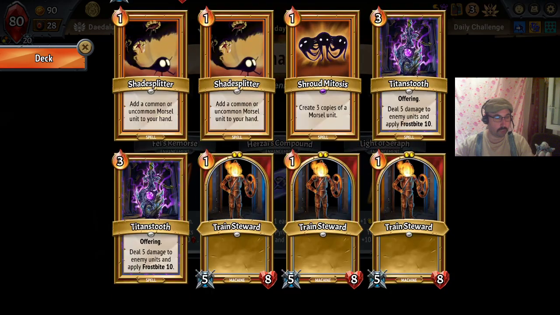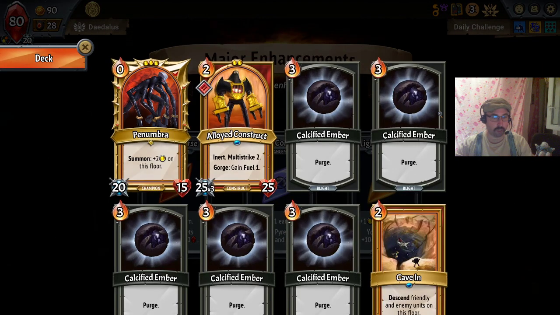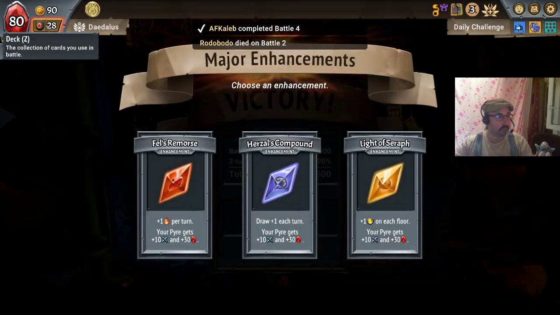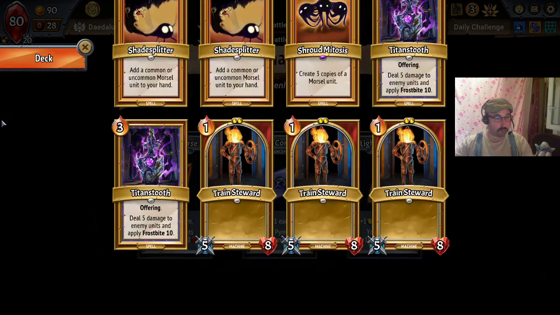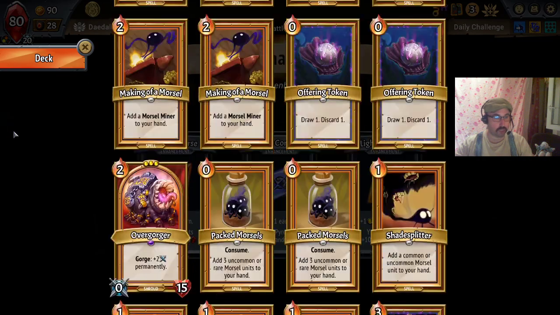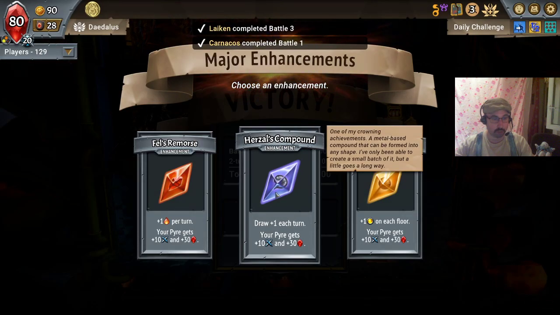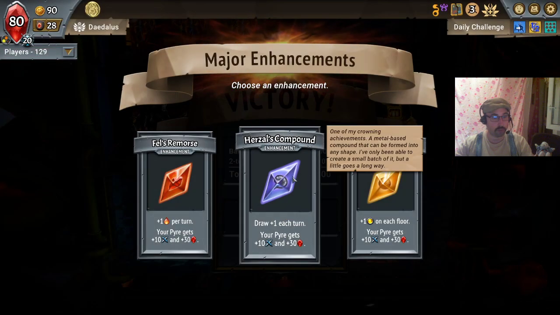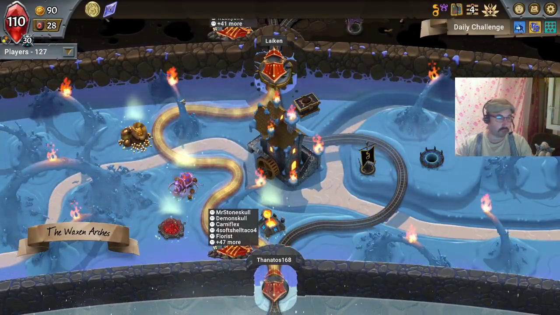So, what do we need? Draw or energy? We still have these calcified embers in the deck, 5 of them, but energy would definitely help getting rid of them. With the Titan's Tooth, we do have 2 offering tokens at the very least. I think we go draw. Yep, I like draw. We need to be able to generate more morsels. We need some cost reductions now, otherwise the draw won't do very much.